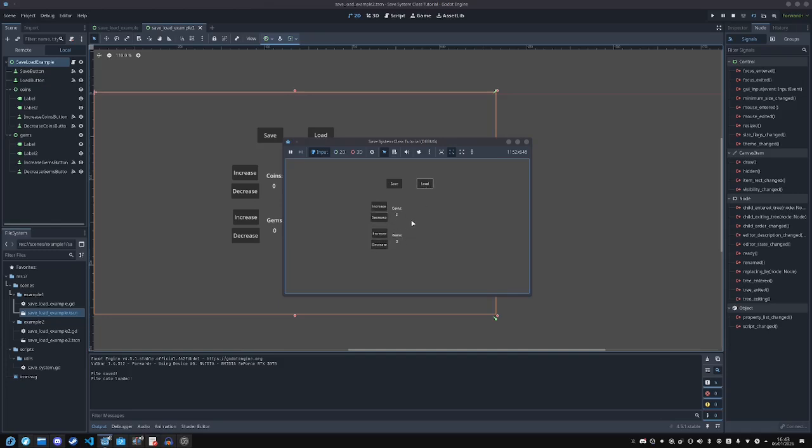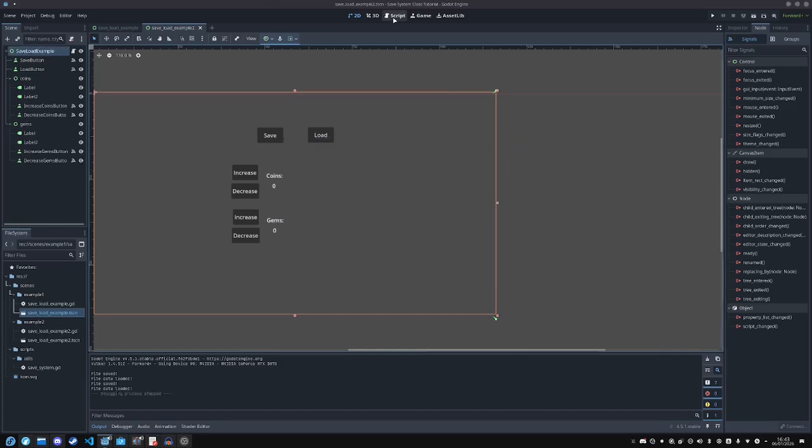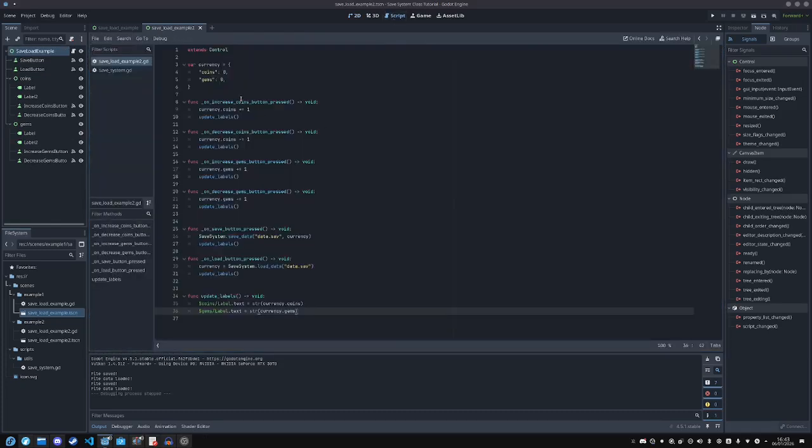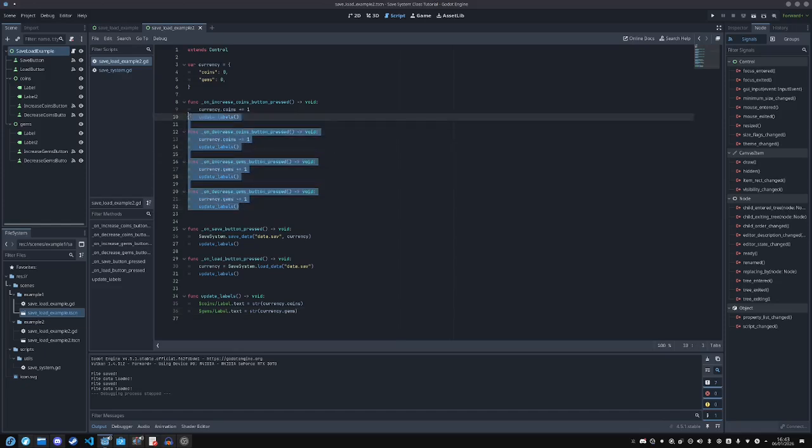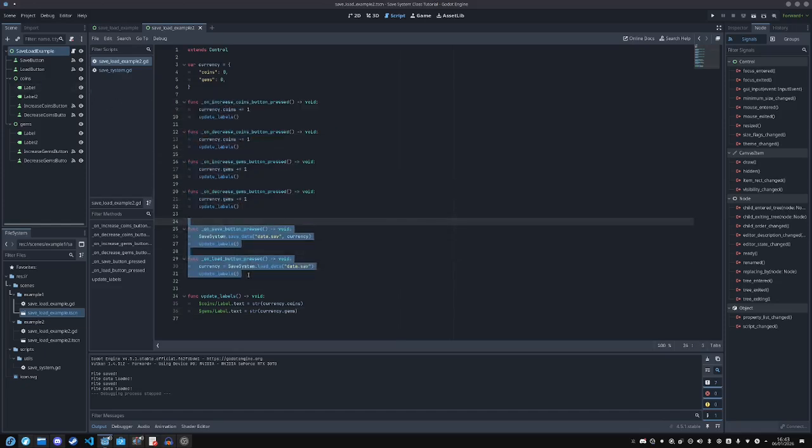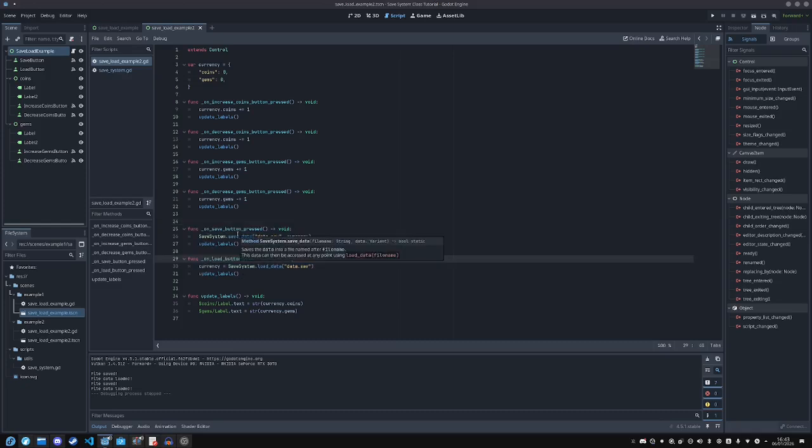The data in your game will of course be different, but this will apply to any data type, from ints to strings to dictionaries and all manners of other things. The only thing happening in these scenes is a very simple script that listens to signals from the buttons to adjust a value. The save and load buttons don't actually contain any of the logic for saving and loading. Instead, they call a method from this save system class that I've created, and they pass in the file name and what data should be saved.